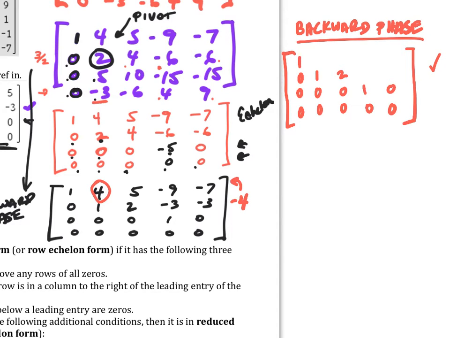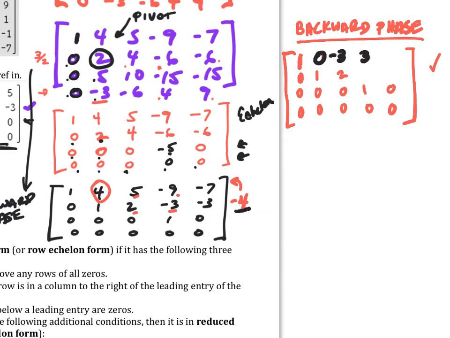And so when I do that, I still get this first 1 right here, and then I'm going to get a 0 here, that's what I want. And then if I take this -4 and multiply it by 2, I'm going to get -8, and then I'm going to add it to this 5, and I'm going to get a -3. And then I keep on going. -4 times this is 12, and add it to this -9, I'm going to get a 3. And let me put those numbers in black because those are the ones that I'm changing.